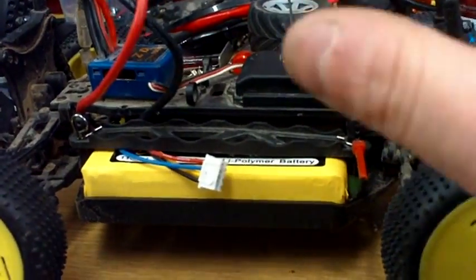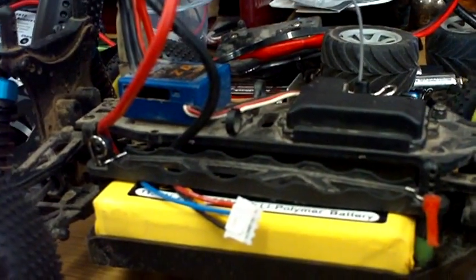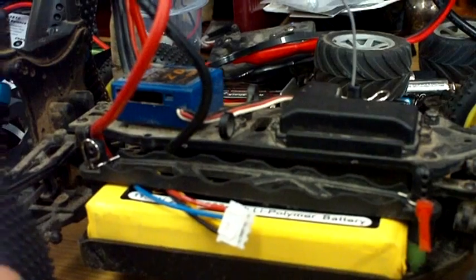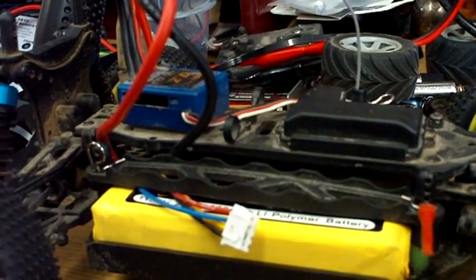I did get a couple requests for some people to see if I could burn up an ESC, whether this actually had a lipo cutoff or not. I think it might, but I'm going to put a buzzer on this and find out.